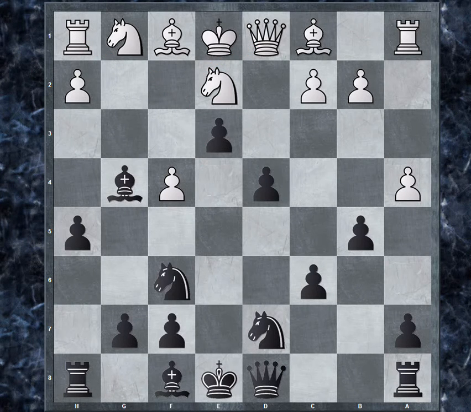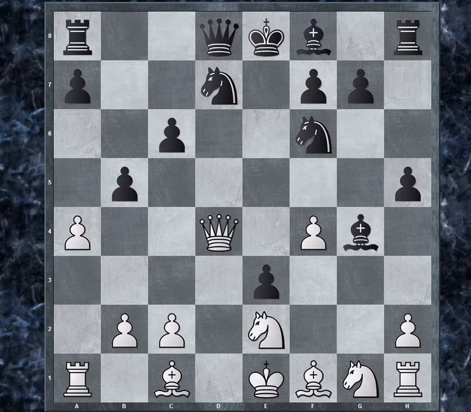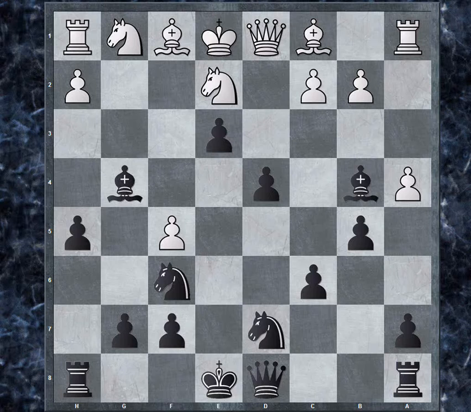Much better than h5. And here, Sam, I really like queen takes d4, which is better than f5. And once again, black has bishop b4 check.